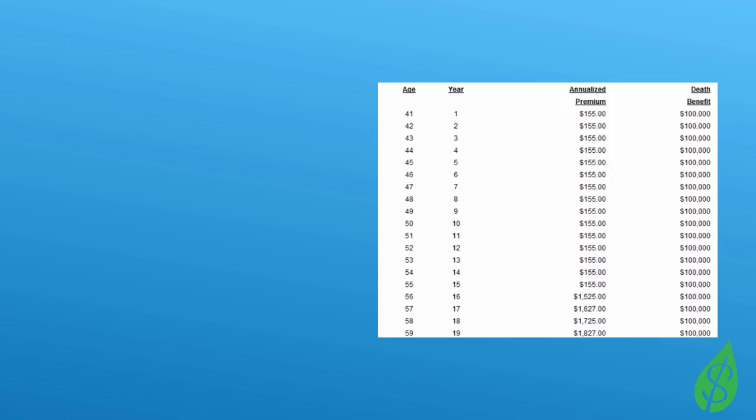Secondly, what came out is a level term insurance that the insurance companies sold. This is still a product that is good and can be sold today. I still sell this product, only if it has the option to convert to a whole life insurance policy. The reason is that this gives a young family an opportunity to buy insurance at a fairly inexpensive cost. Yes, the first year's premium is greater than if you were buying an annual renewable term product, but you get a level premium for a guaranteed certain amount of years. No equity develops in this policy, and as you can see, after the guaranteed level premium drops off, we start seeing the cost of insurance rising here.